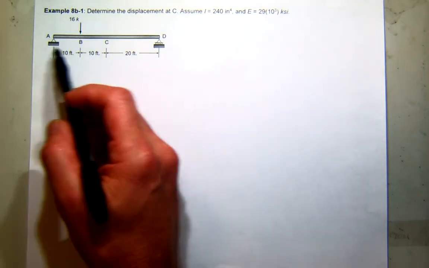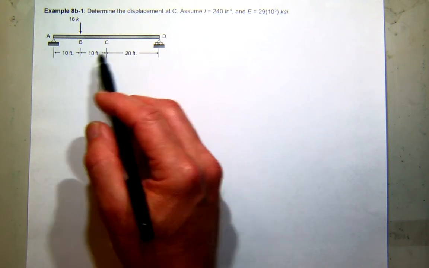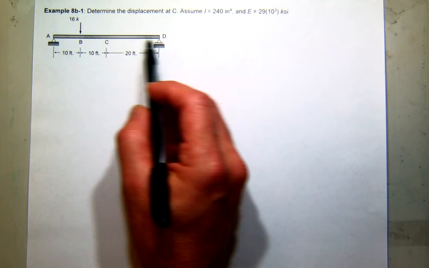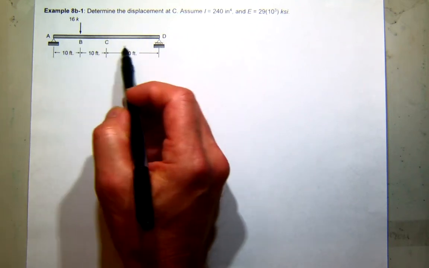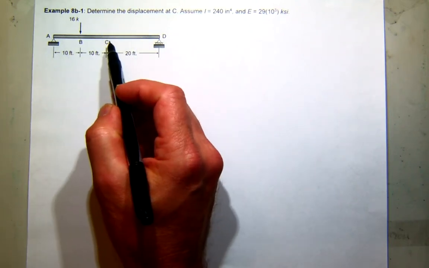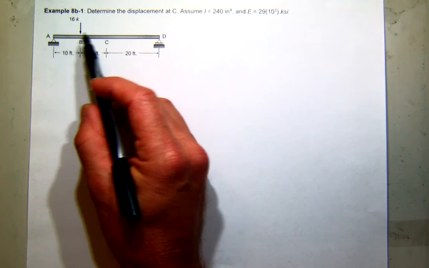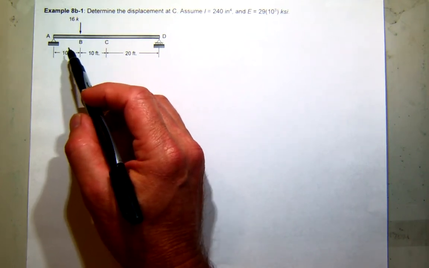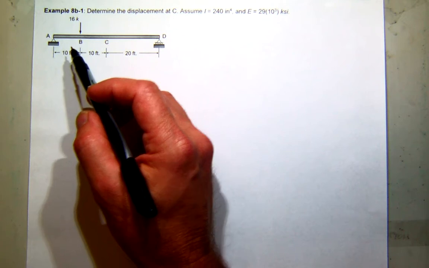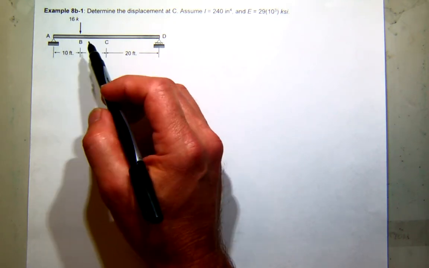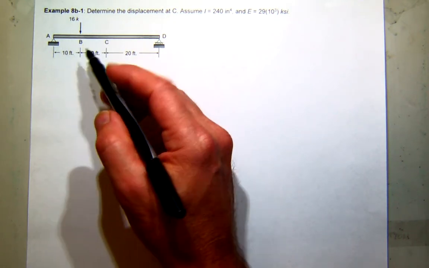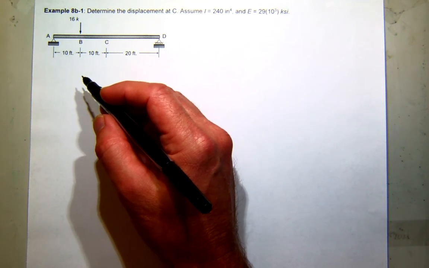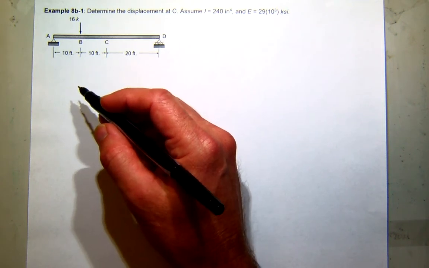Could we do direct integration on this? Yeah. Of course, the answer is yes. What would we have to do? We would have to write two expressions. Now, we would only be using the expression in the second half because we just want the displacement at C, but we still would have to solve for those constants there, and it could be a little challenging. There's no real good boundary condition for slope, so you'd end up having to solve for, in this case, 4 integration constants, probably simultaneously. Can do it, but probably that's not going to be a high choice.